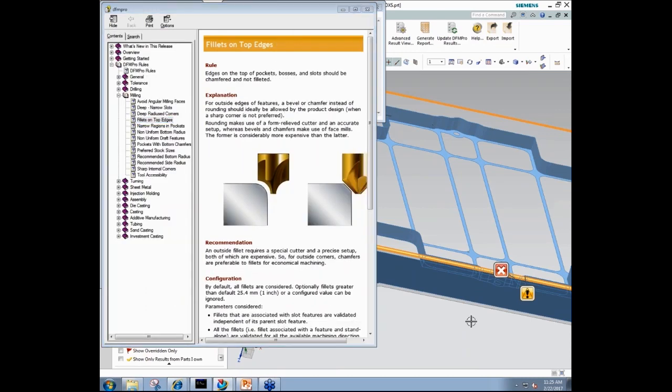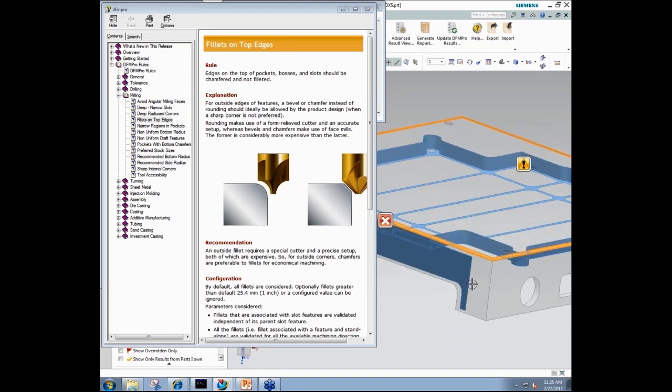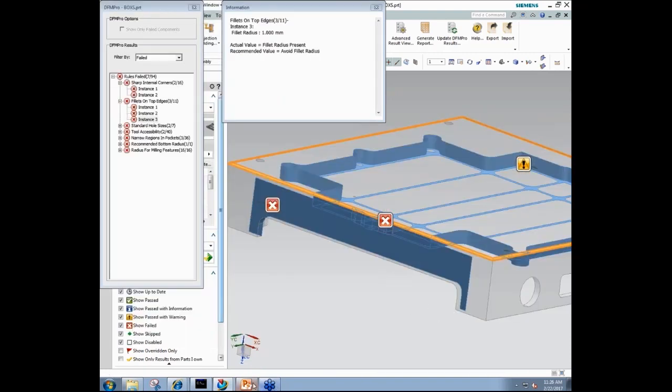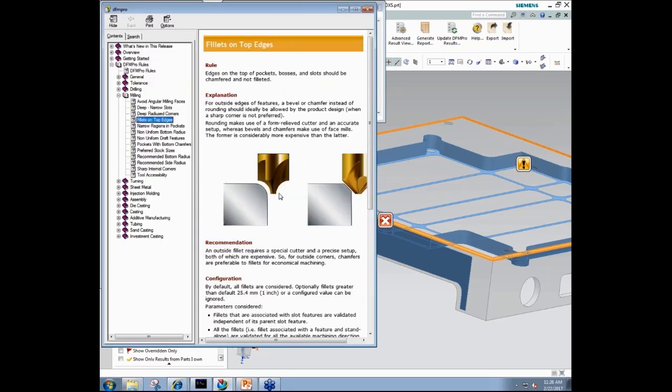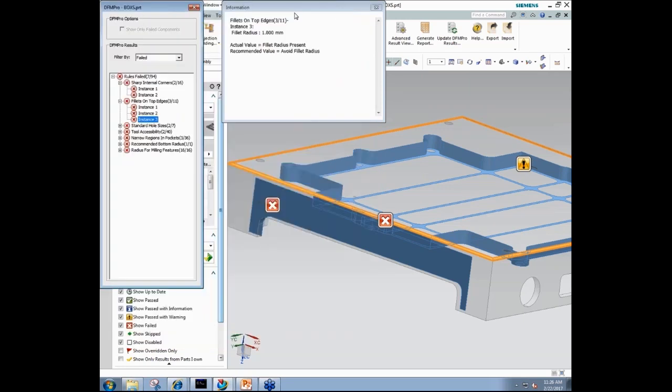Because if I have a fillet here and I'm cutting it from a block, just for that fillet I'm going to need some form cutter to be used. So if I click here, it is going to need some form cutter here. If I had just applied a chamfer, it would have been fine. But this is the kind of information that is presented, and I can learn from that process.